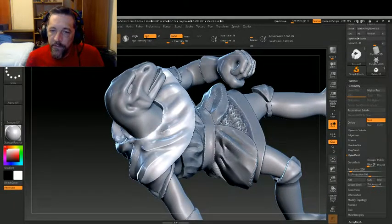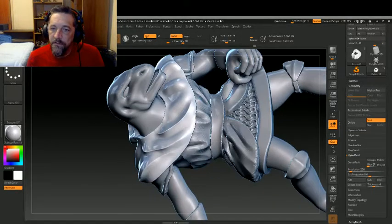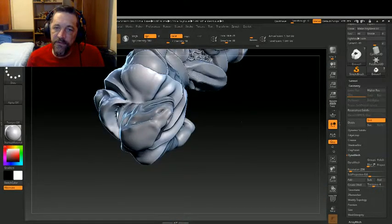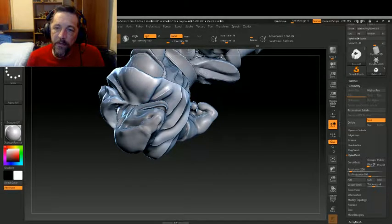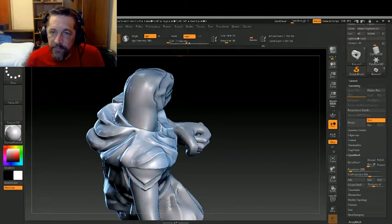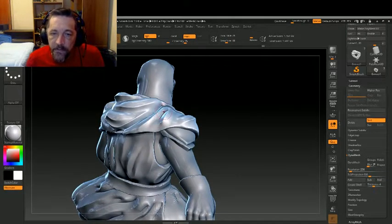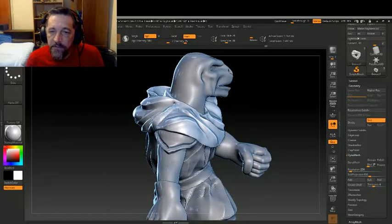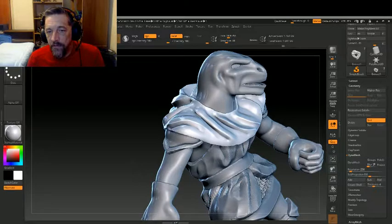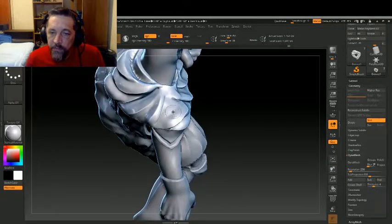There's any number of ways to draw any given thing in ZBrush, Sculptris, what have you. But you'll usually come across a method that works best for you. I should note that I do not know how much of this will work in other sculpting programs, simply because I've never used them. And I'm going to just sharpen the underside of some of these wrinkles, not a lot, but just a bit, to kind of emphasize that they're wrinkles and not just weird peaks. I'm also going to smooth out the top of this one.